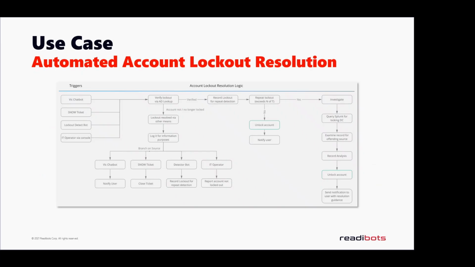Another example: automated account lockout resolution. One customer came in and said, "Hey, we've got a problem. The problem is that our executives are getting locked out all the time." And they needed to automate the unlock of those accounts. We built a whole process for them where we integrate with their service desk, we integrate with Splunk, we integrate with Active Directory, and we do all these different tasks to come up through a process, decide whether or not we can automate the unlocking of that account.